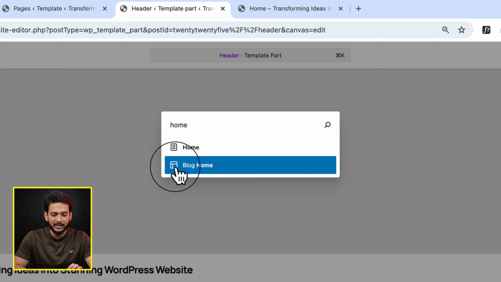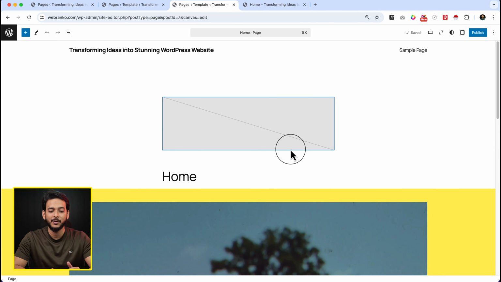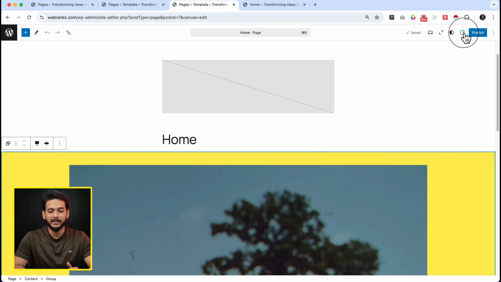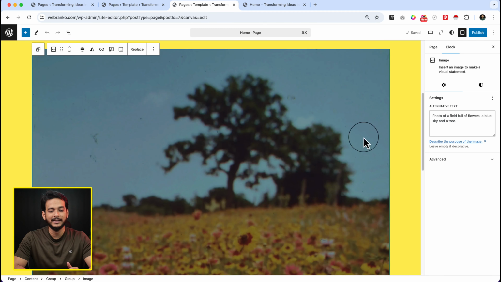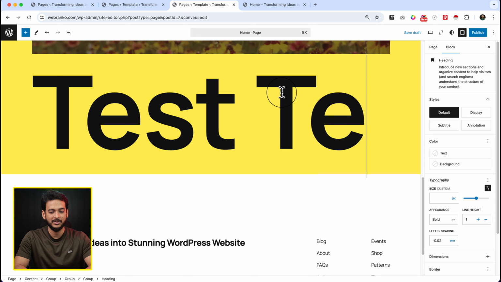And if you just take a look here carefully, the first one is displaying like a page, and the second one is displaying like a sidebar and the content. So the icon that refers here, the second one is the template, and the first one is the page, not template. So when I click home, the page, basically it will take me to the exact home page that has been created by me. And if I click here, you can see the home page looks like this. I can edit the page from here as well. I can change, let's say, text.